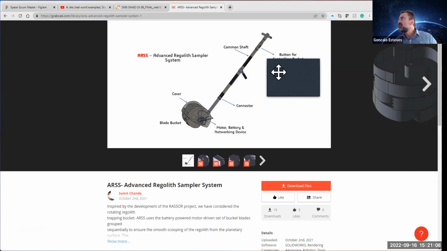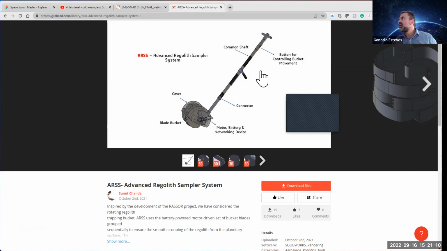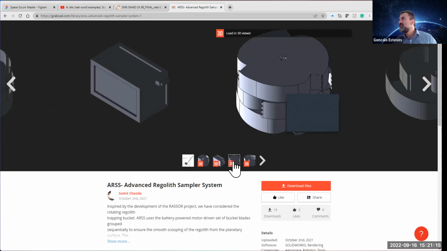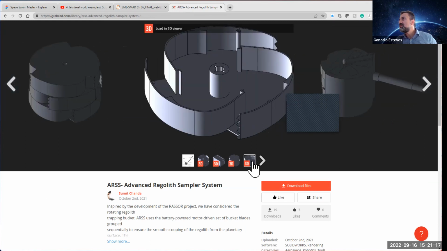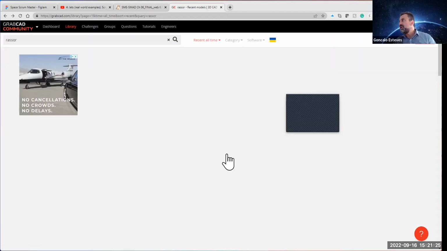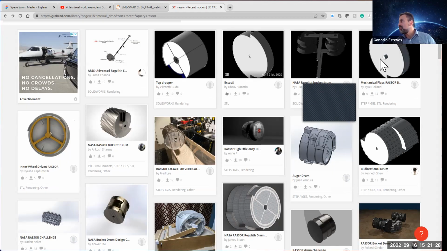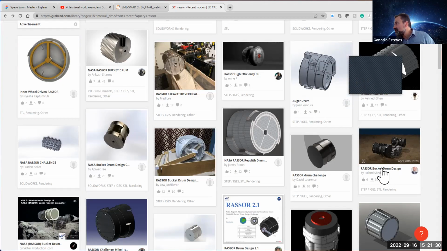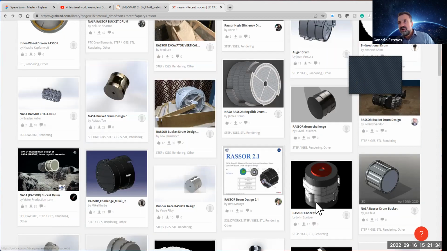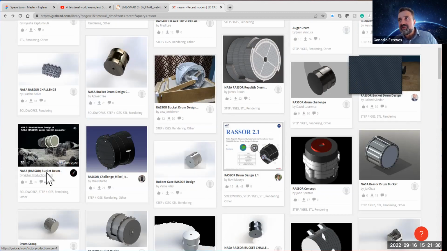What is the motor for? Oh, so this should be, is this for a single person only? Yeah, it looks like the regolith will not get stuck in there. So that's just a brilliant place to look into. There are more in there. There are many. It's a bidirectional. Oh, I haven't seen this one, by Roland Sandor. There are some of them that are phenomenal. Some of them are really phenomenal.